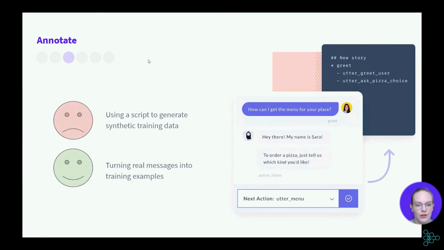And then annotating. A pretty common area of research, and I would say research because I don't know of anyone who's doing this commercially, to my knowledge, is to generate synthetic training data. So basically have 2 bots that talk to each other. And I think the intuition there is that at the end you might get 2 great bots, but the actuality is that in the end you usually get 2 bots that are really good at talking to bots and not good at talking to humans. So better than that is to take the user messages that you have that you know are drawn from your target distribution, right? And use them as training data so that your system can handle them better.